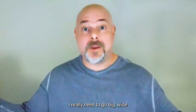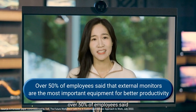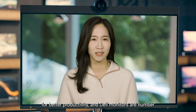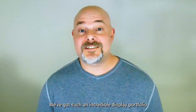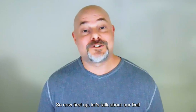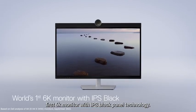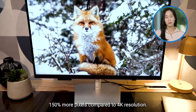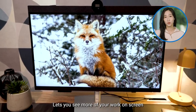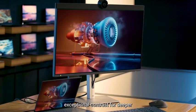When I'm on the road, Dell has me covered with amazing laptop screens. But when I'm at home or in the office, I really need to go big and wide when I'm looking at my data. In a recent Dell Forrester study, over 50% of employees said that external monitors are the most important equipment for better productivity. And Dell monitors are number one worldwide for eight years running. Let's talk about our Dell UltraSharp 32 6K display — the world's first 6K monitor with IPS Black panel technology. Impressive 6K resolution offers 150% more pixels compared to 4K resolution, letting you see more of your work on screen with spectacular detail, while IPS Black panel technology delivers exceptional contrast for deeper blacks and brighter whites.